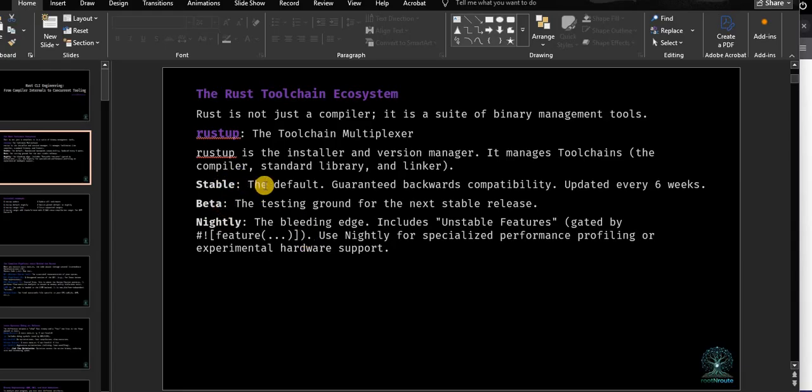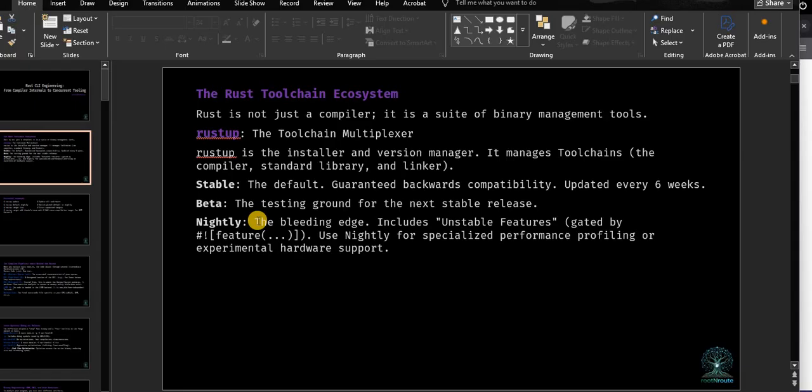Stable is the default one that comes into your system when you do the installation. Beta is testing for the next stable release, and nightly will have almost every bleeding edge technical stuff, but unstable features.